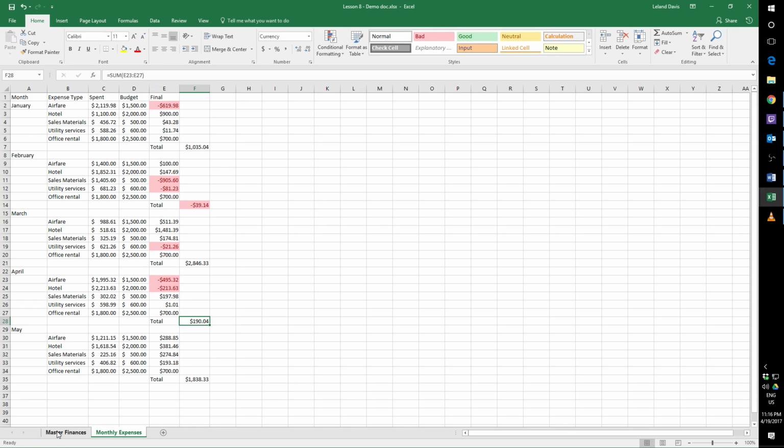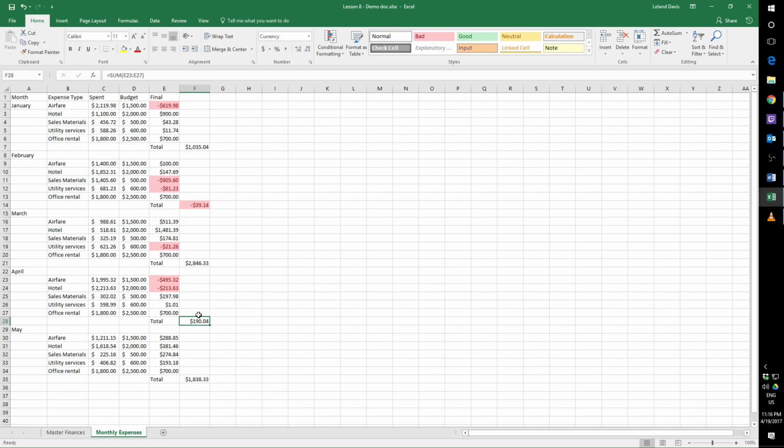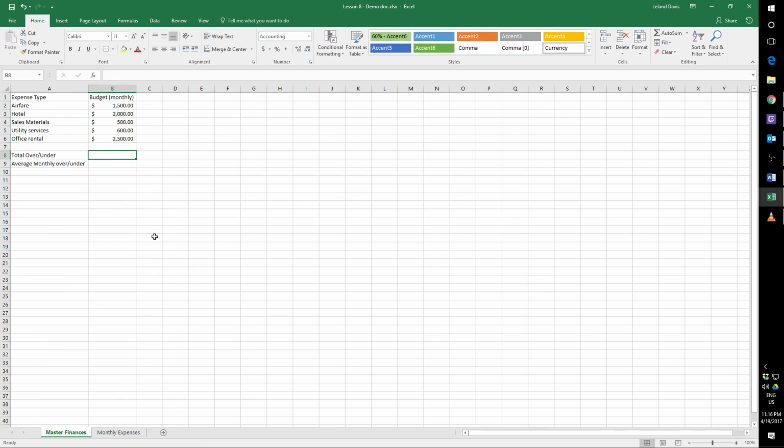Let's fire on back here to our expenses. So now we want to know what our total over/under is. So how much over or under budget are we? Well, in this case, we want to add up all of the amounts for our over/under. So basically, each of these is over, this one's under. We just want to add them all up, find out how we are versus our budget. So we'll go equals sum.